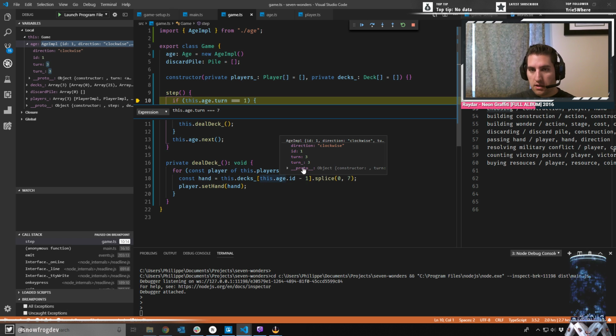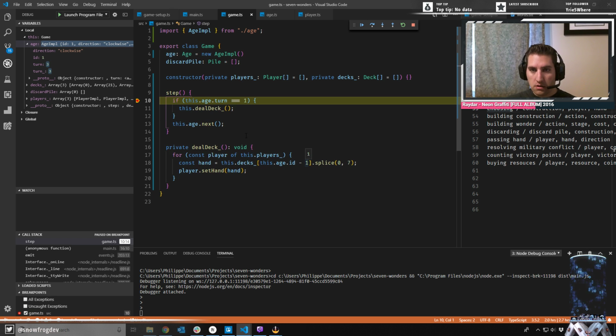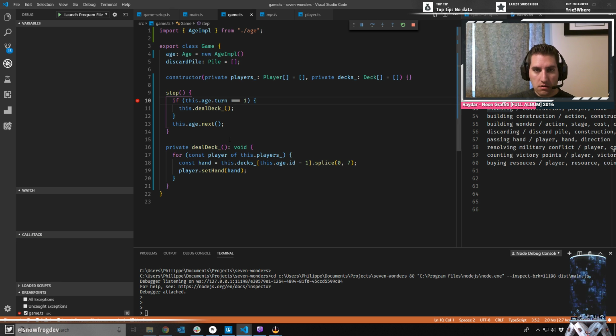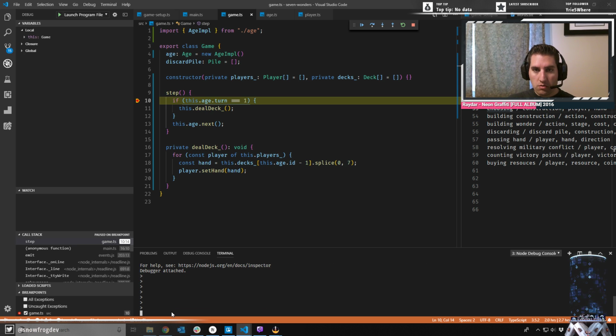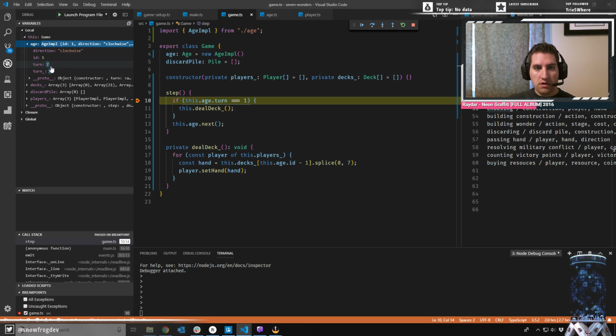I think that should work. Give this a shot. Boom, boom, boom, boom. There we go. Okay, so now we're at turn 7.